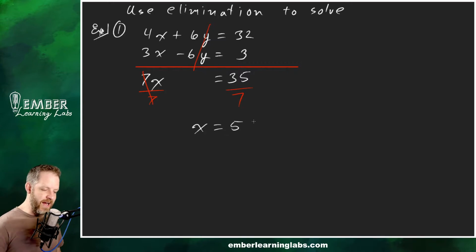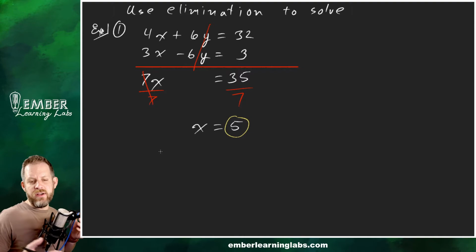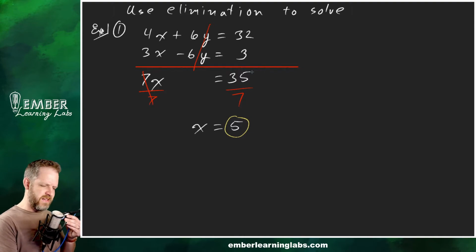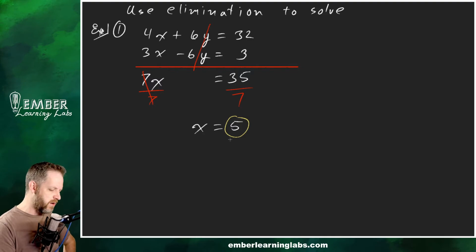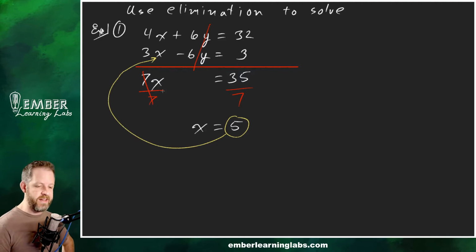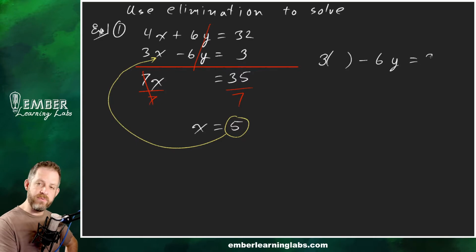So now that we've got our x, we're going to go back to our old friend substitution, and we're going to substitute this 5 into either one of these x's. Sometimes there's an easier one, sometimes there's not. I think since the numbers are a little bit smaller on the second one, I'm going to plug it into the second one, but you could plug it into either one and get the same answer. So I'm going to write the second one with a parentheses where the x is, and then I'm going to substitute this 5 in for x. And then we get to solve for y.